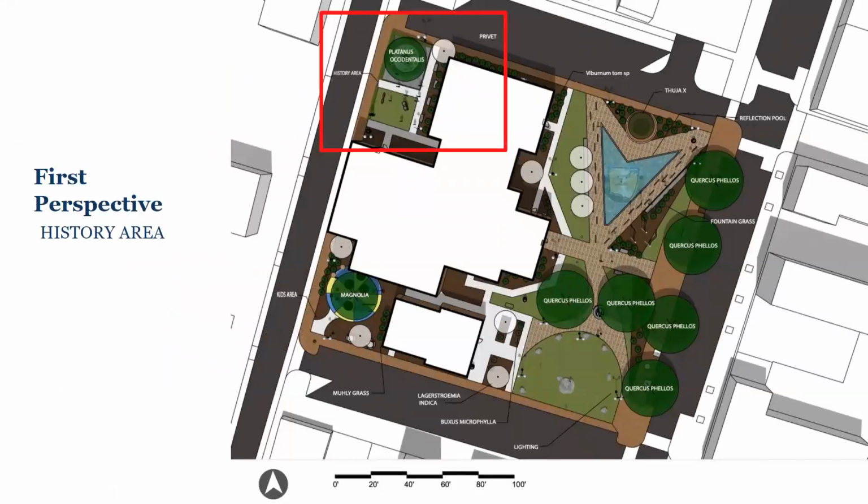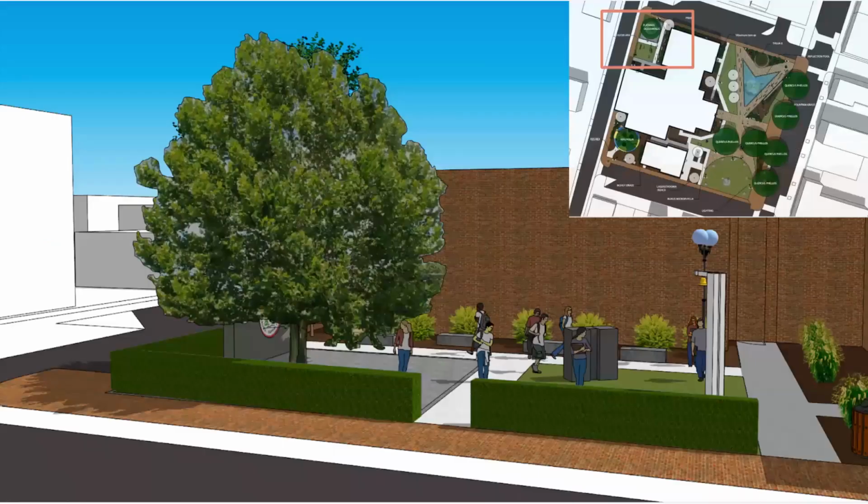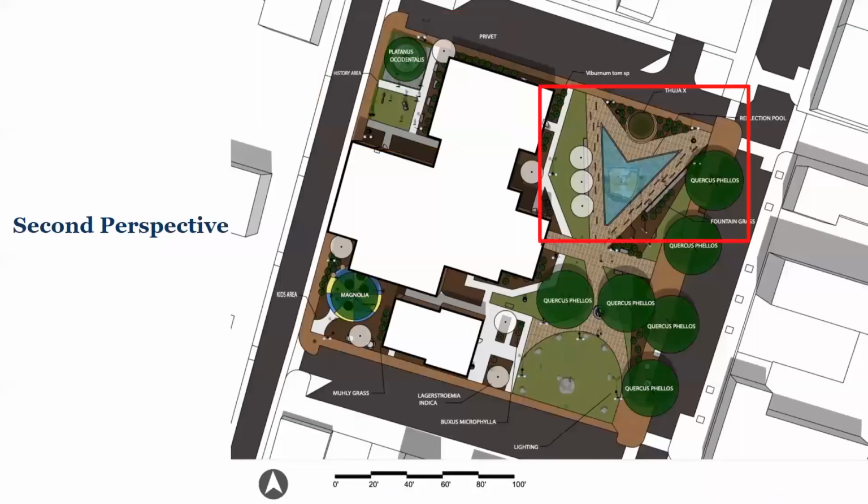Jumping to my perspectives, looking into the history area, I have this stone wall that shows the history of Warrenton. There's seating arranged from a protest that took place, and here are some elements that are already on the site. I wanted to put it in the back of the site so I didn't force people to learn about the history, but just gave them the option to.